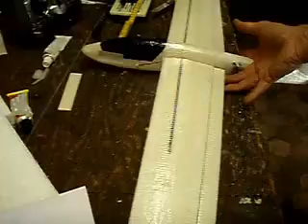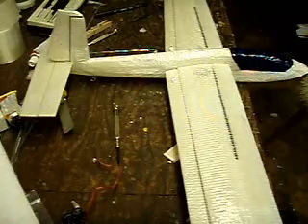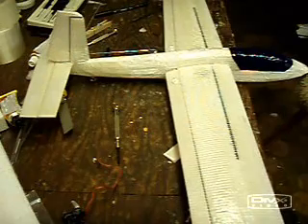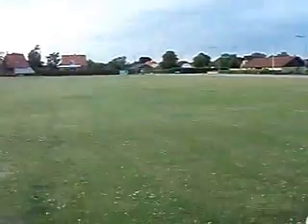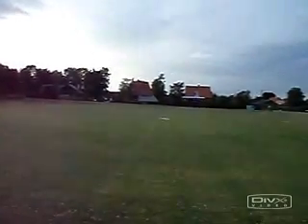This is the first step. As you can see, I have made a little mistake in this wing, so I have to put a little Kevlar tube at the top side. Now we are ready for the test flight. I think it was a lucky punch with the first trim.